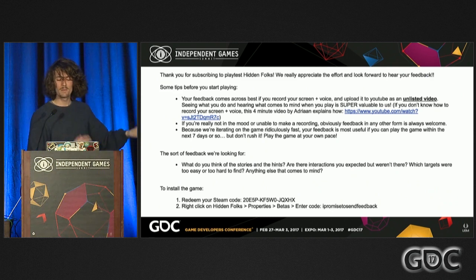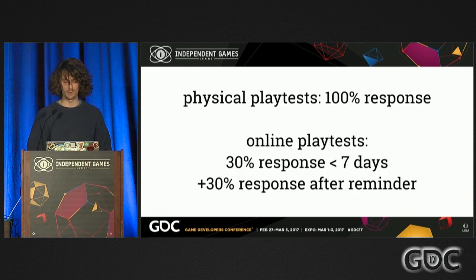I have all these template emails I can pretty much copy-paste, iterate on if needed, and just send out. It's really simple, and it's surprisingly effective. Everyone I ask for physical playtests, literally everyone, just joins me for a session. Maybe this is also a social thing, but yeah, everyone just likes to do this. And about 1/3 of the people I ask for online playtests respond within a week, and then another 1/6 to 1/3 within 2 weeks after I send them another email.